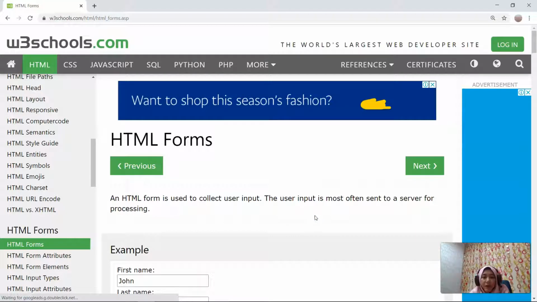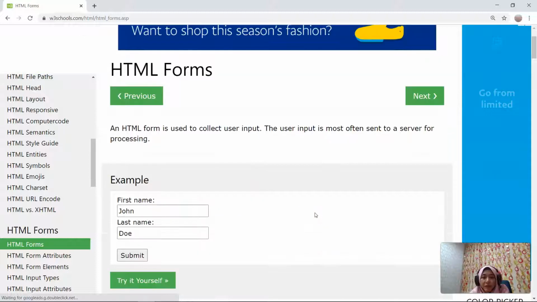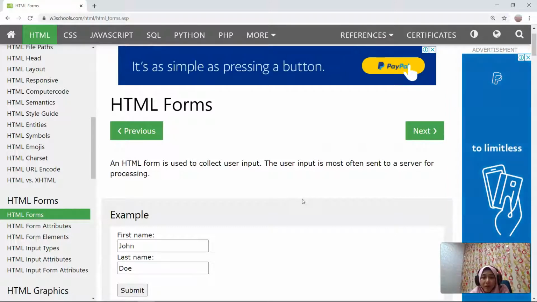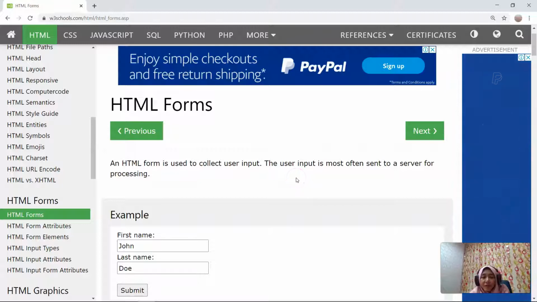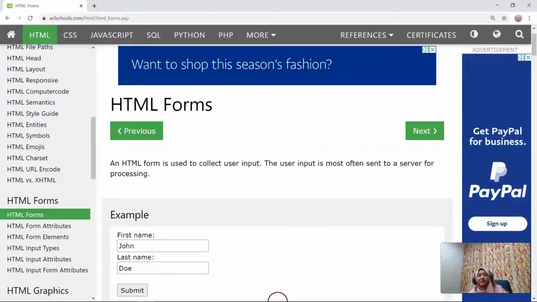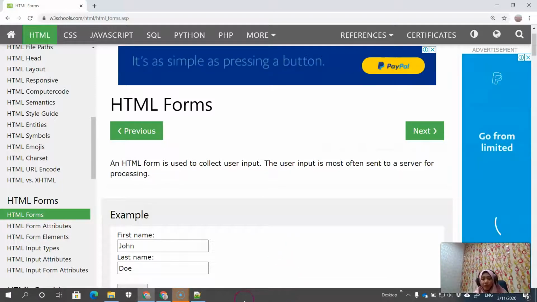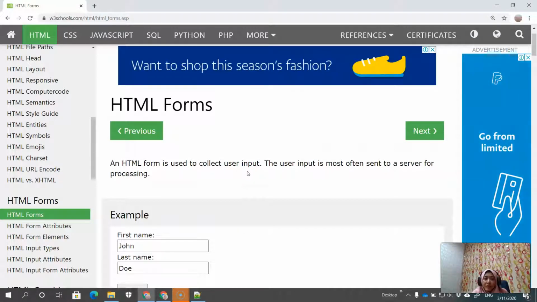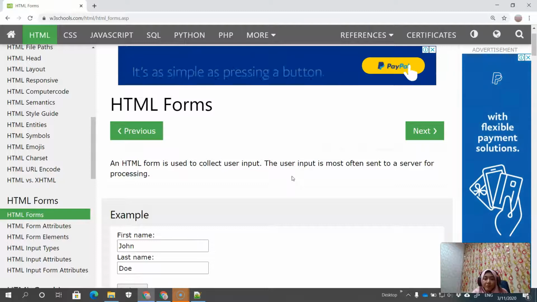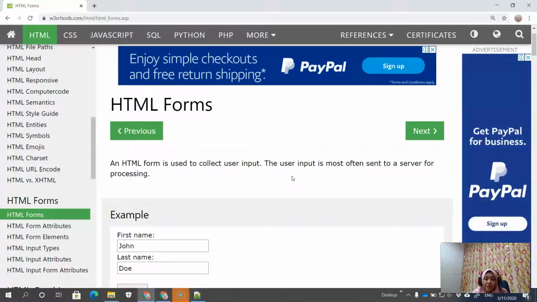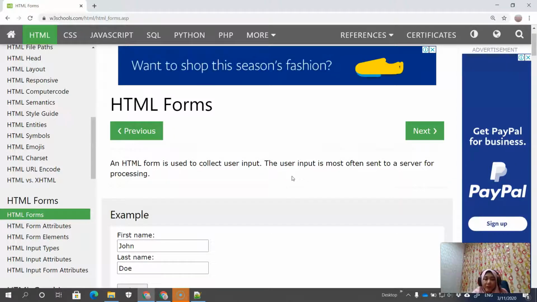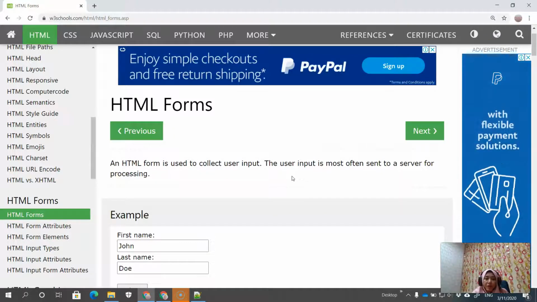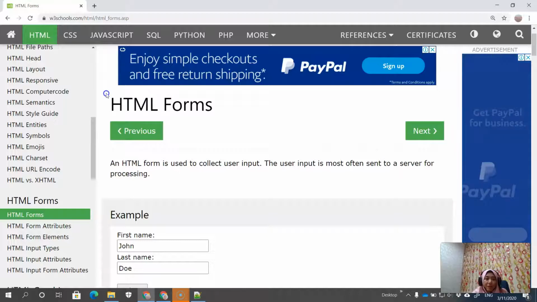Okay, so I believe that everybody has used forms in your life, right? For example, especially for the students, you need to fill in forms, for example registration. What kind of registration? Basically you have registration for a subject, registration for membership, registration for attending a course, workshop, seminar, and so on. And in our case, how can we design a form using HTML?